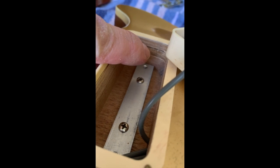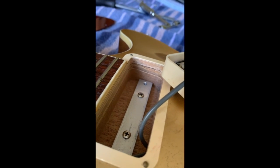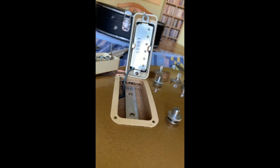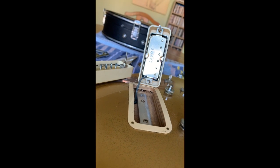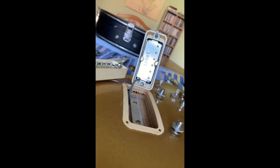plywood top. You can see several layers there of the plywood, but it has been bent and arched. So you've got some characteristic dishing to the edges where the top's been arched, as in the traditional Gibson Les Paul would be.